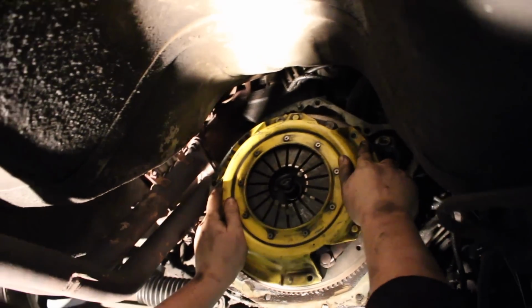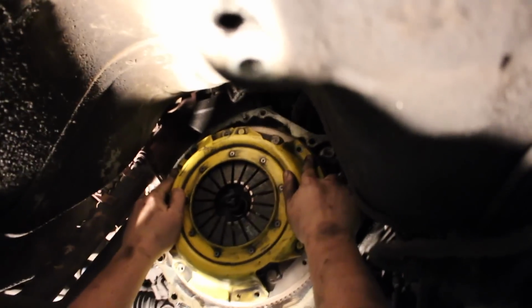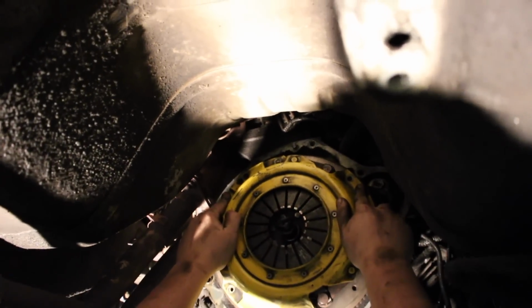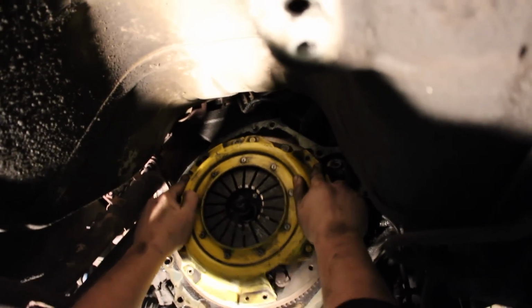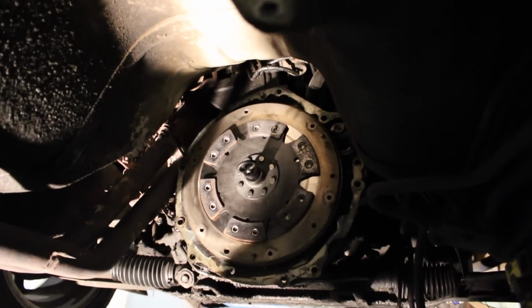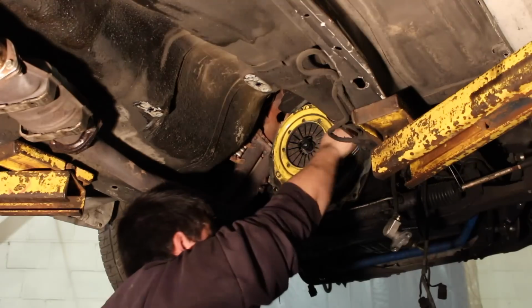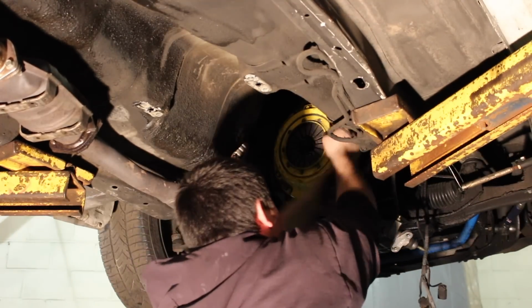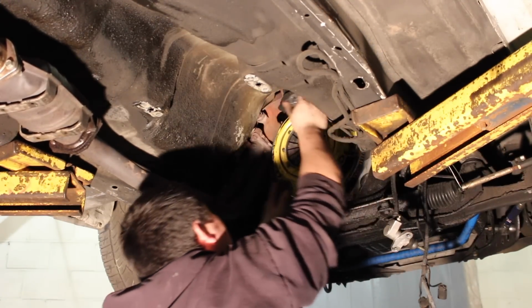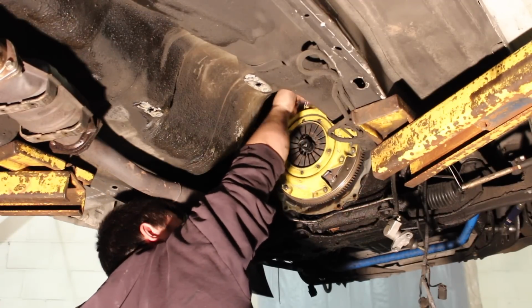So once we do have those on, we're going to bolt it up in kind of a crisscross fashion. We've got to torque them to like 22 pounds or something like that, but we'll get there once we get there. Try to get this thing on first. It's definitely a pain, but it'll be on there. We'll be doing that for sure. Well, I guess a little better. Little bit better.